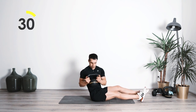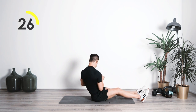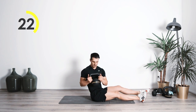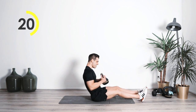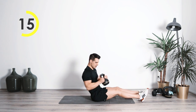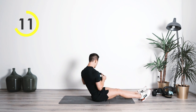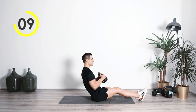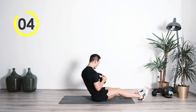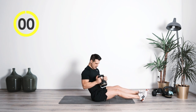Speed it up. Left and right, right and left. Your eyes on the kettlebell. Keep that speed up, rotation. Come on, come on. 15 seconds. If you want to increase the intensity, lean slightly more backwards. 5, 4, 3, 1. Perfect.